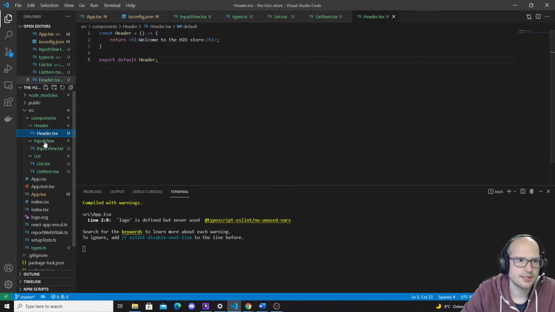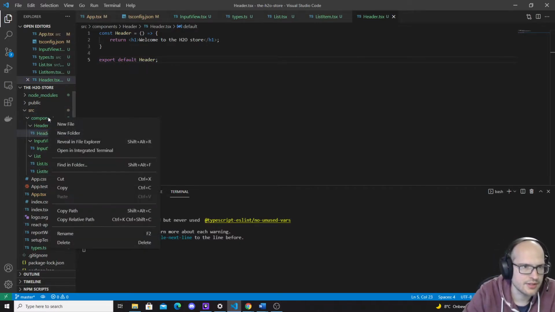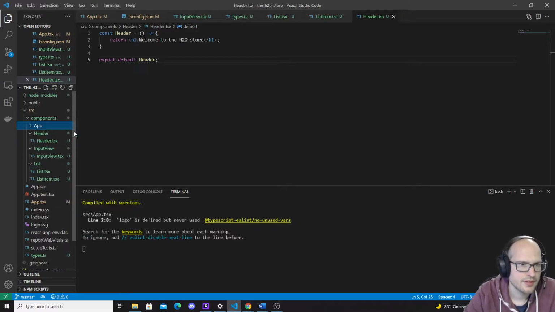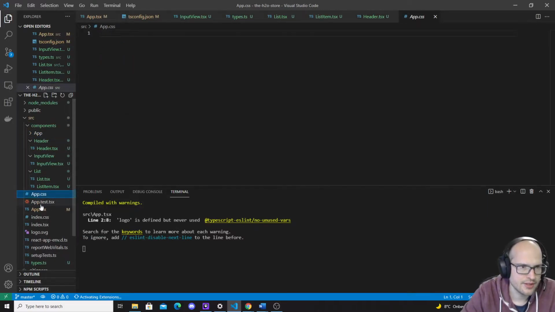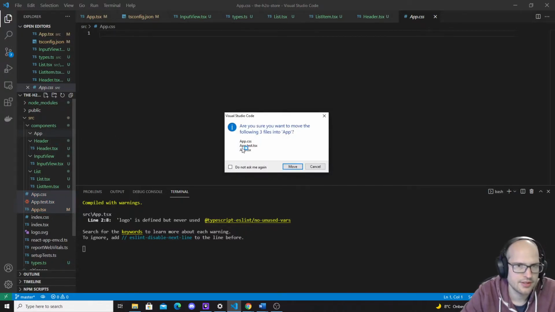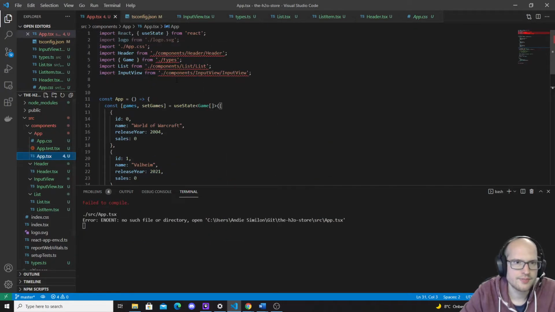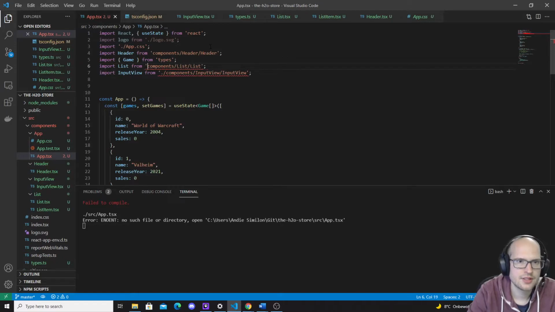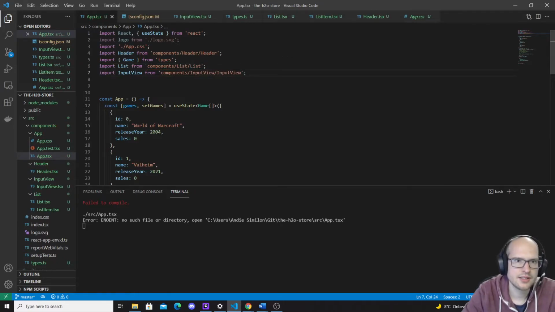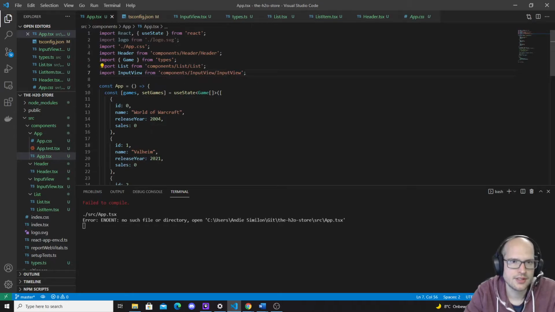This is also correct. And then actually what we're going to do is create a separate directory for the app. And this is actually the reason why we're doing this. We can just move several files related to the main app component. We can put it in here. Yes, we want to move this, and then several things will be broken. And then actually we will just use the absolute imports, and then it's easily fixed. And then we can actually move around this class whatever we want, because this will always stay the same.